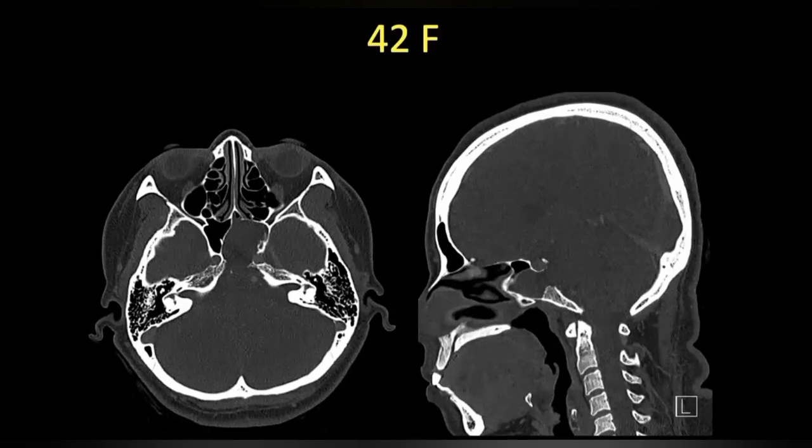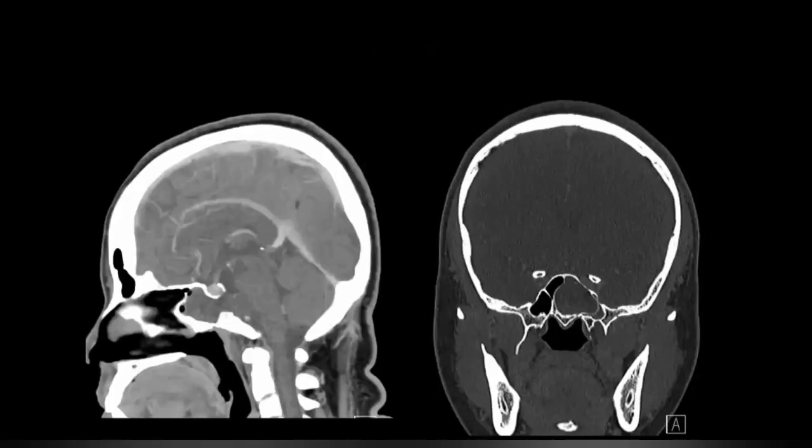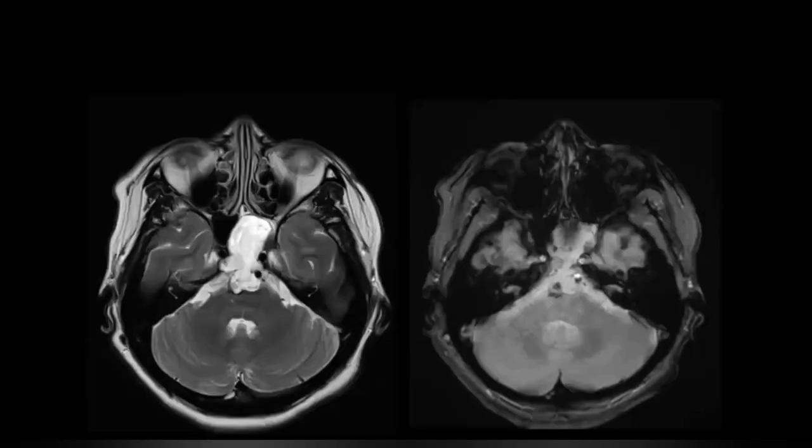If the margins are well defined, that is a little bit against lymphoma as well as metastasis. The well-defined margins are more seen with chordoma. So that is one feature which favors chordoma. If you give some diagnosis, you have to give all the pertinent points. And then this lesion is very bright on T2, even brighter than the CSF.